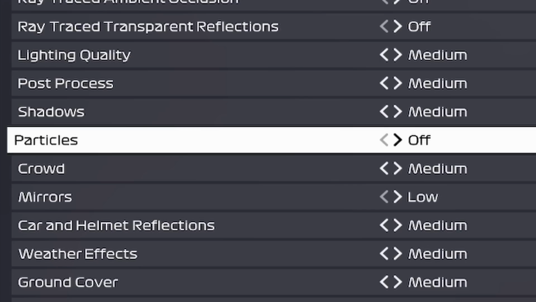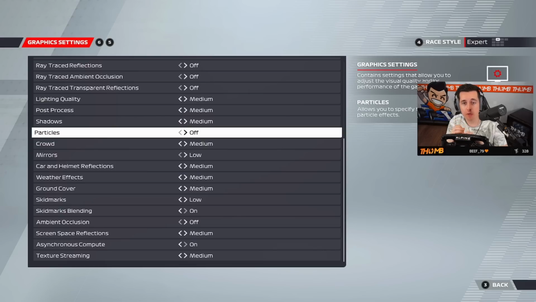Now you also have the particles, which I recommend turning off. You won't be able to see them spraying champagne anymore, but it also gets rid of the annoying water that sprays in your vision basically, and actually distracts you from taking the right cornering. So I recommend putting it off, but you'll no longer have the champagne when you're spraying on the podium.